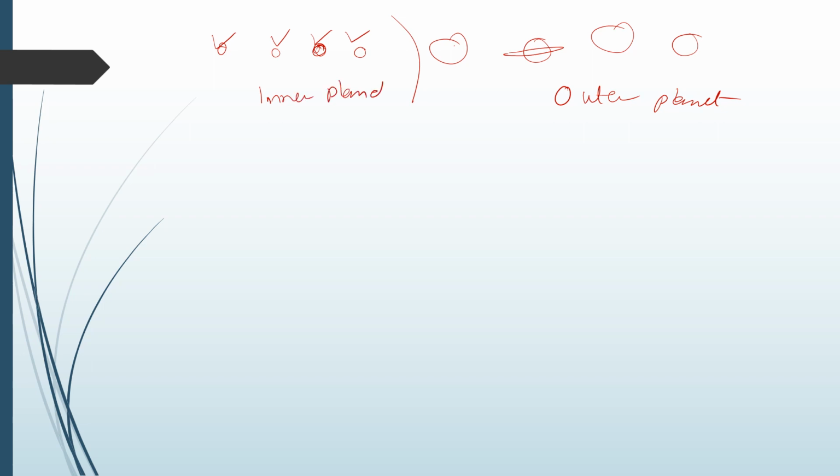And the inner planets. So we know that Jupiter has the biggest size, and its gravity is also high. We have already discussed that the more the mass, the bigger the size, the more will be its gravity. So as the gravity of Jupiter is high, when the nebula started to coalesce into planets, due to the gravity of Jupiter, there was a destruction.